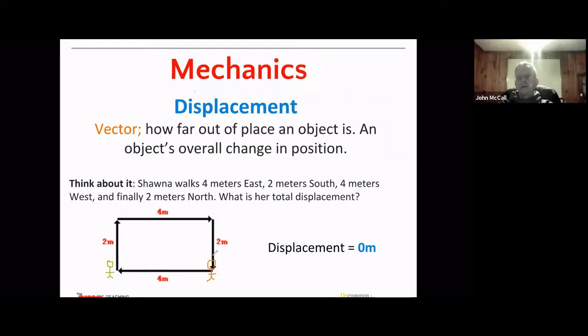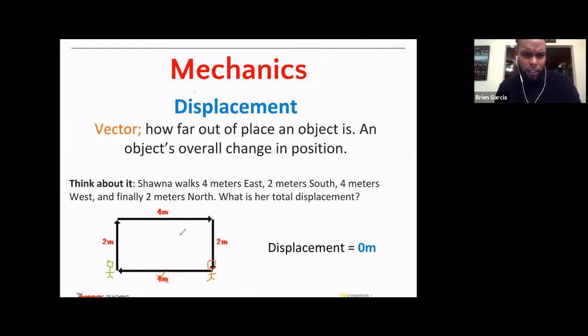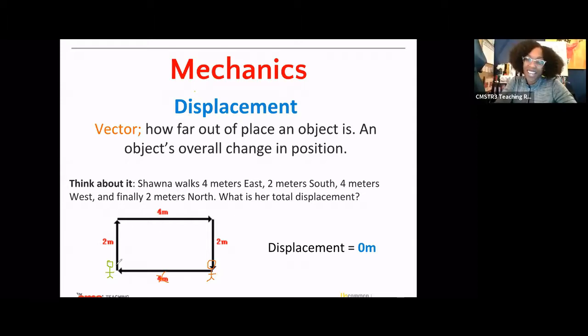Pretend that's not there. Distance is still 12. No, wait. 6, 7, 8. It's either 4 or 8. I'm gonna go with 4. Oh, close. No, 8. Good job. So you will still keep adding up all of your quantities to get your total distance. But my displacement would be 4 meters east from where I started.